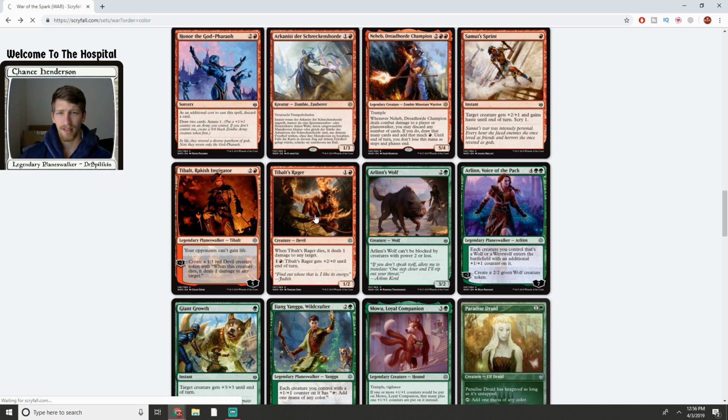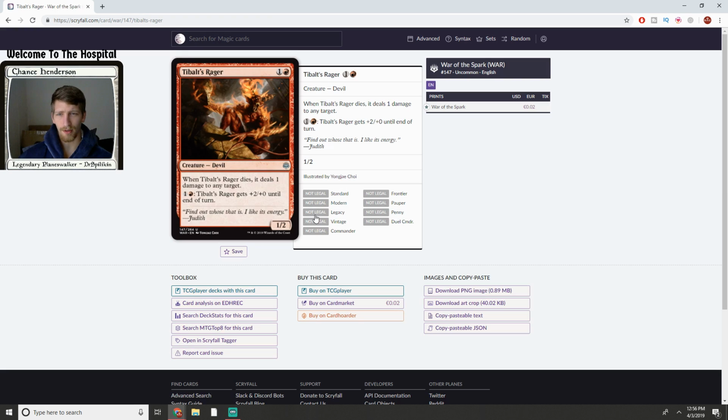Nonetheless, we'll move on to Tibalt's Rager. So 2 mana, devil creature, 1/2. It's going to be uncommon. When Tibalt's Rager dies, it deals 1 damage to any target. So for 2 mana, it comes down as a 1/2, not fantastic. For a 2 mana sink, Tibalt's Rager gets +2/+0 until end of turn.